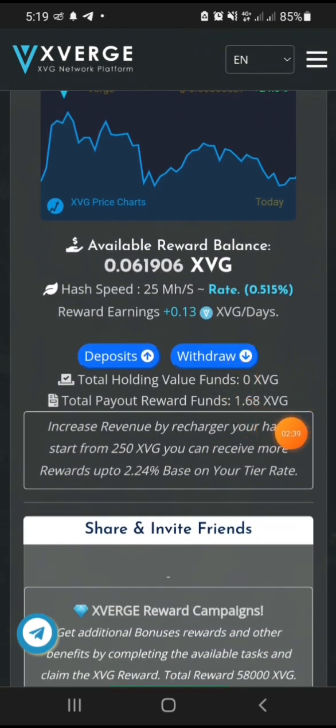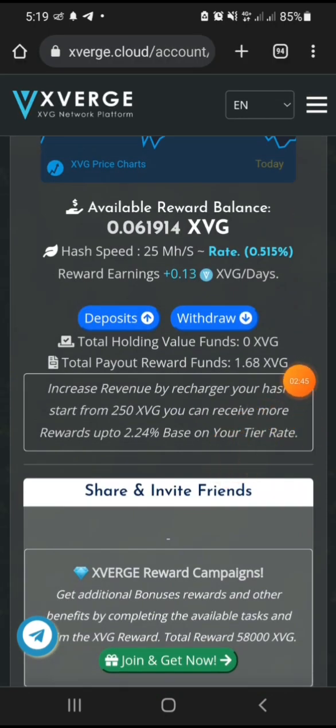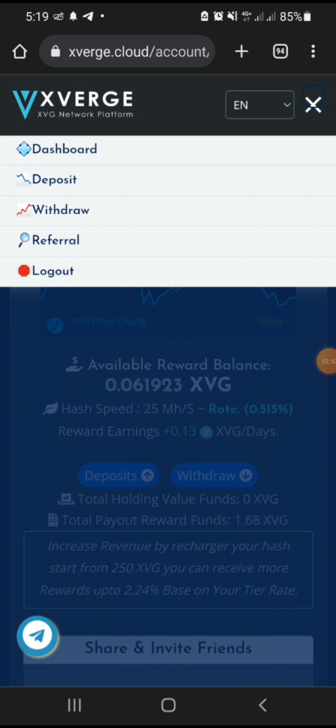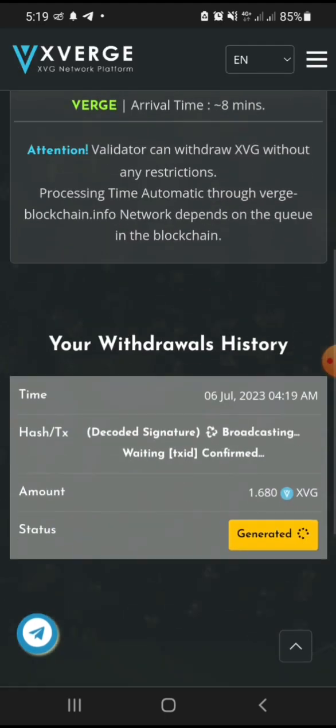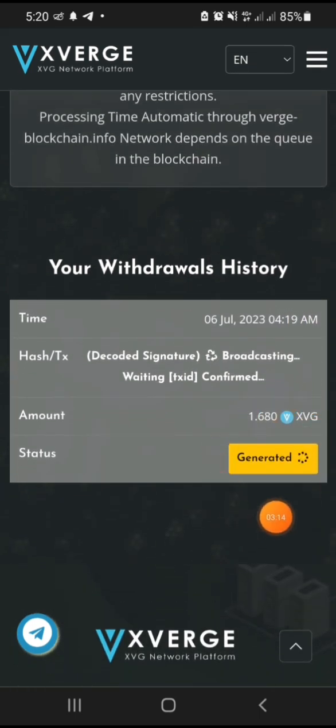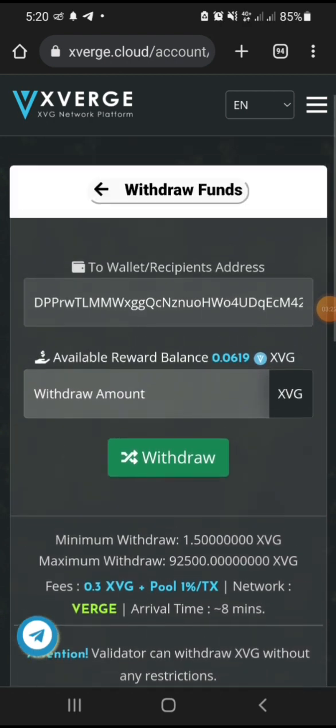The withdrawal has been made, so we'll just wait to confirm on our Binance if the withdrawal came through. So, the transaction history for the withdrawal. Okay, it's generating. You can see right here, this is when I made this withdrawal this morning. The hash is still generating, and this is it. So guys, when I receive this token, I will make a video and show you. But that's how you basically make a withdrawal from this platform. I've not invested any money, I've not deposited any money, but I've been able to make a withdrawal.